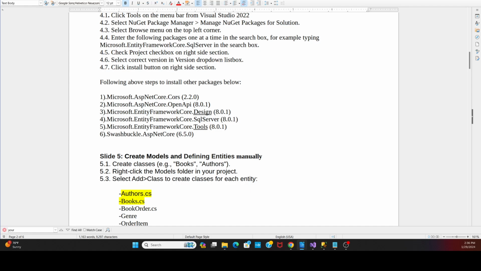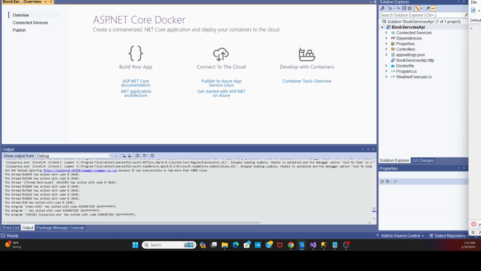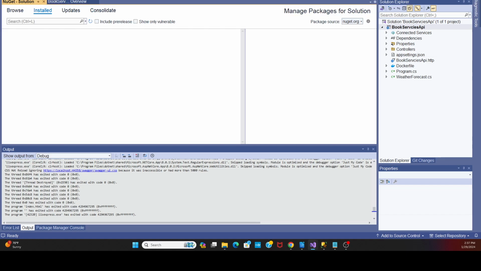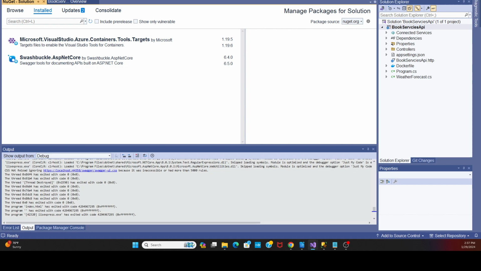So far, we need a list of the 6 packages we need installed. Let me open the tools, NuGet Package Manager, then select Manage NuGet Packages for Solution. Then I can type them one by one. Okay.